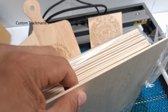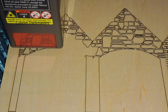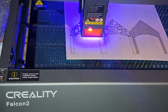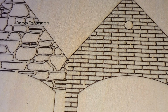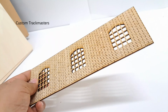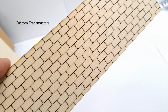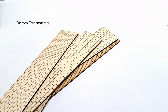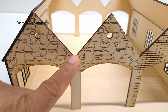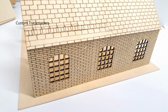Alright, let's do a prototype. I'm using a 3mm birchwood. Very nice. And let me tell you, it's very fast. Roof pattern, good. It is a prototype, so please don't be so harsh with me. Nice stones. Yep, I know I made a mistake on this part. It is looking really good.